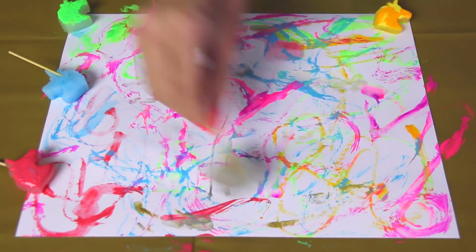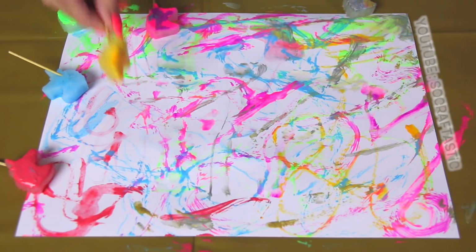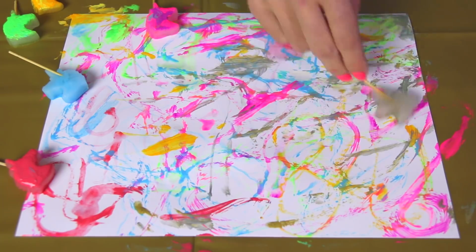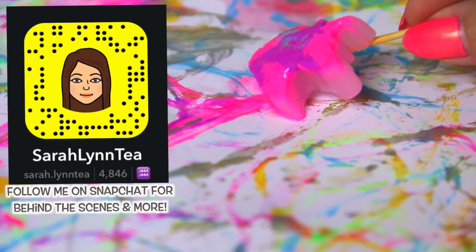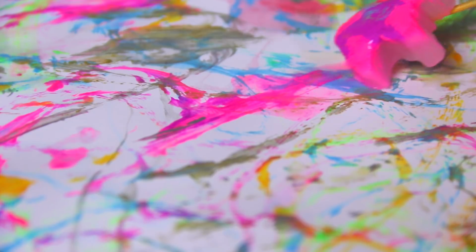The way the ice cube touches the paper and the amount of time you let it melt before dragging it will really affect the way that the paint looks, how bold it is, how opaque it is. So it can look like watercolors, but it could also look like acrylic if you just kind of put that face down on the paint and drag it that way. Also, you probably can't tell on camera, but the gold and silver paint that I used is so shimmery. It looks really cool in person. When you move the paper around, you can actually see the little specks of glitter.